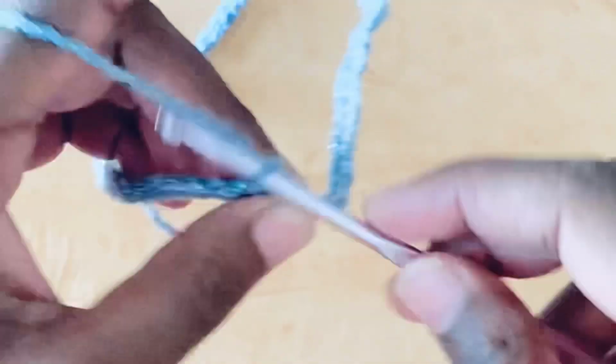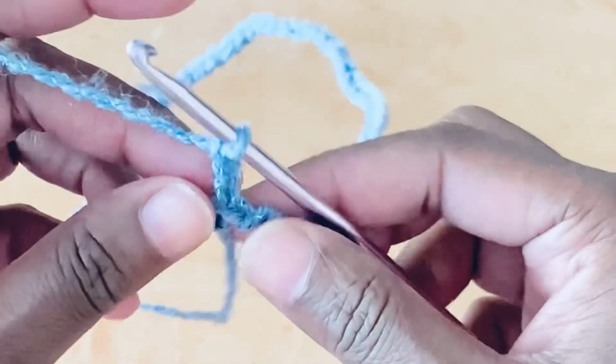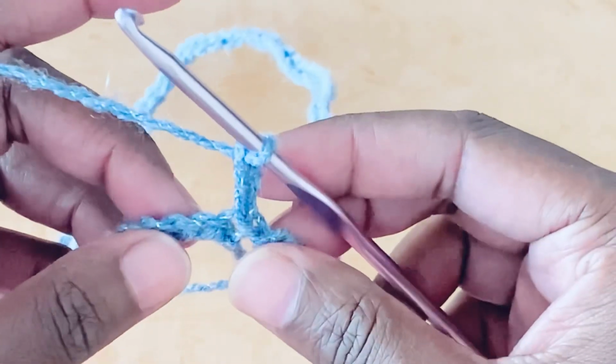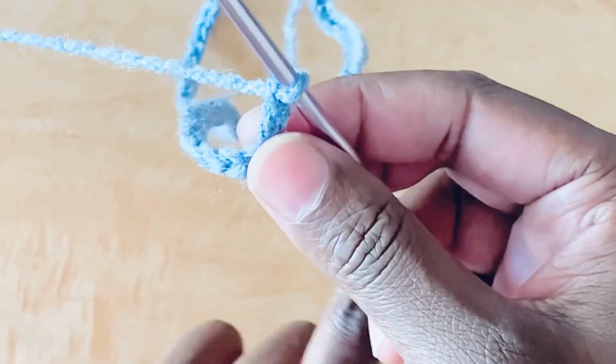Round 1, chain 3. 1, 2, 3. Chain 3 counts as a stitch, in this case a double crochet. We'll now double crochet into all the chains.